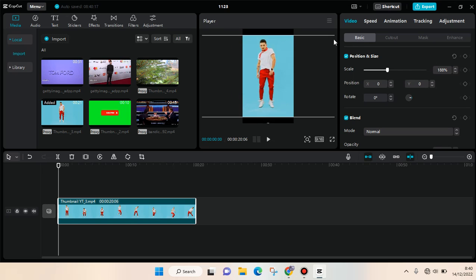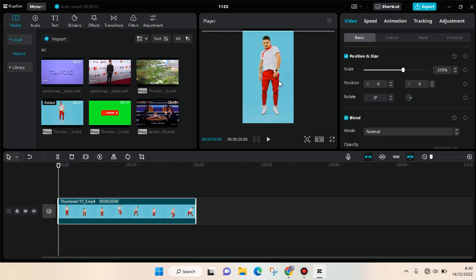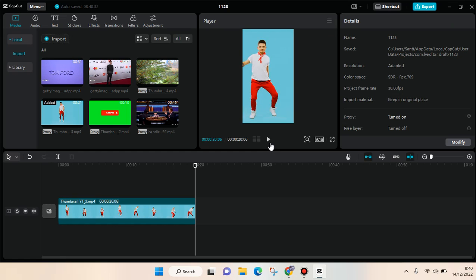So like this until it fits the format, and you can also drag or swipe it left or right to make the object in the center like so. So the video will be cropped like that.